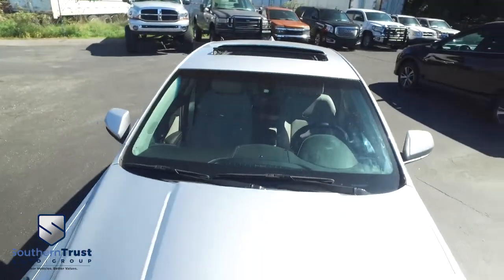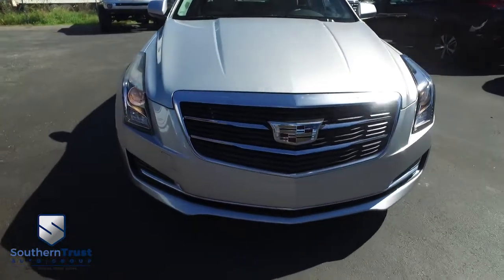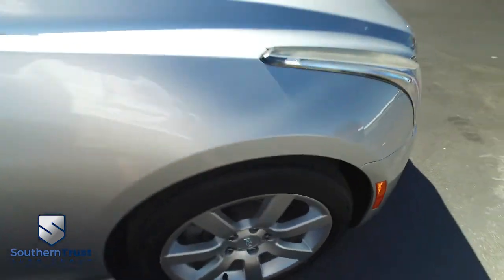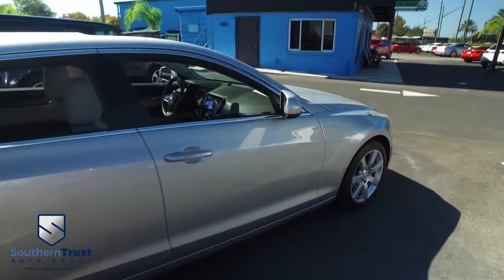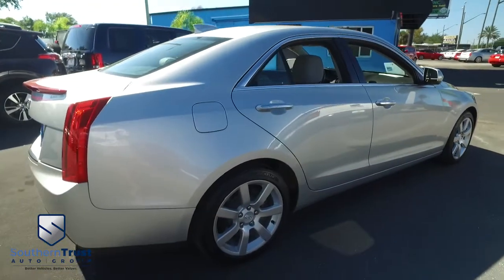Southern Trust goes all night. You got the roofs, you got the hood, looking good, rolling through your neighborhood. Look at that beautiful Cadillac grill. Hooking you up with a little style and woo, profile. Southern Trust making everybody smile with that HD clean factory line, looking oh so fine quality. Our detailing department goes next level with our detailing, guys. These things look factory line, oh so fine quality.